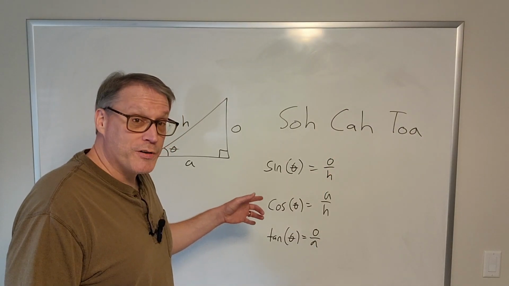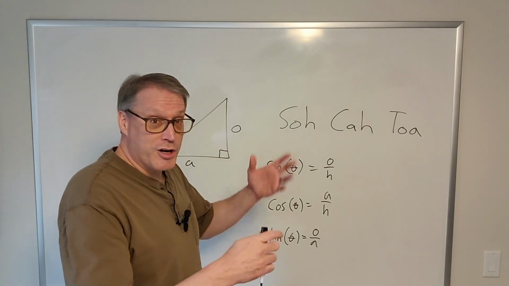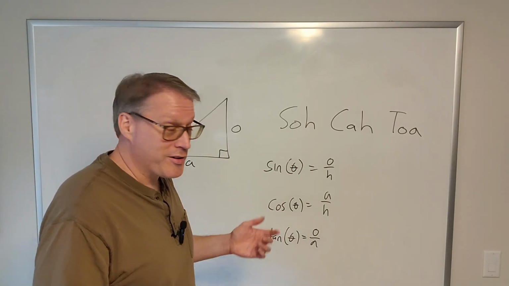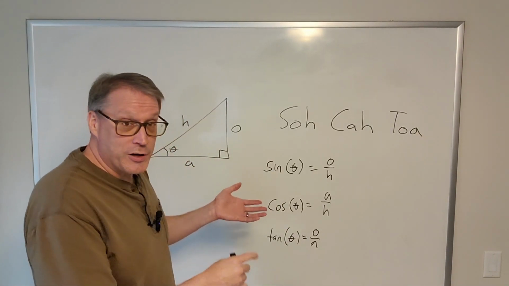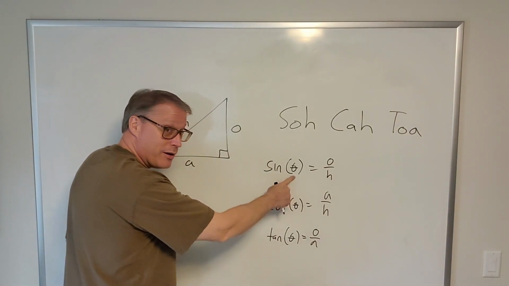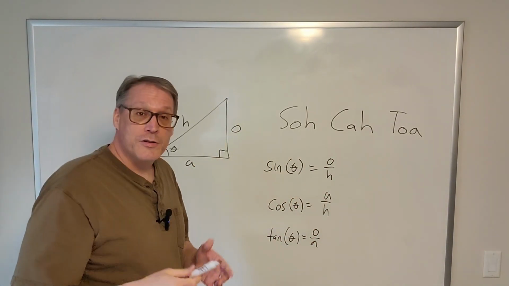One thing to keep in mind, these are functions, just like f of x, except these are special functions. They're not just generic functions like f of x or g of x or h of x. These are actually sine, cosine, tangent. They actually have meaning to them, but they are functions. You put in an input of an angle, and you output what this ratio is. Cool. Let's do some examples.